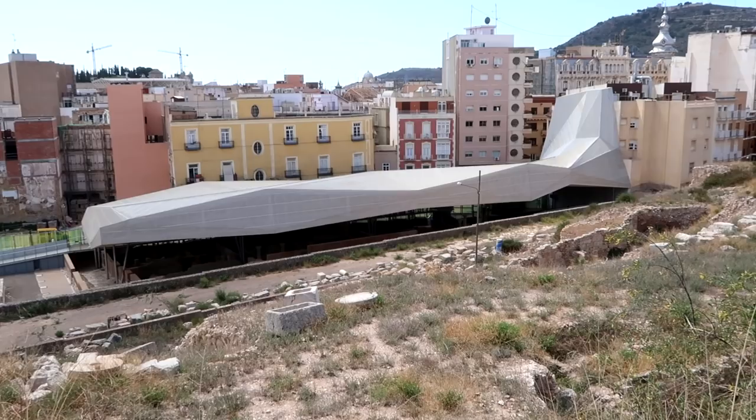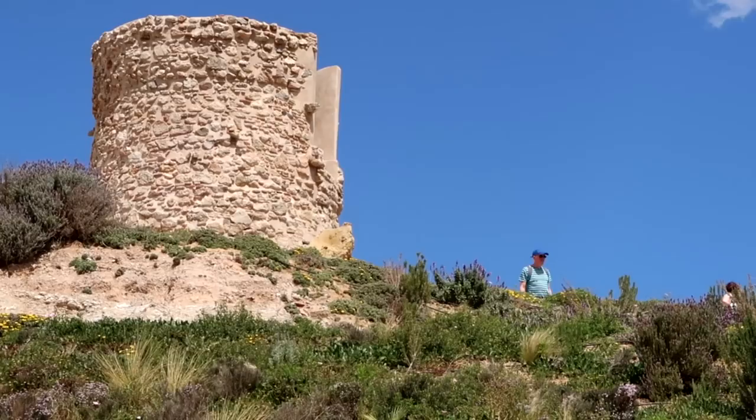About Cartagena, there are loads of Roman ruins buried underneath this city. There's this amazing amphitheater that you can go and tour, and we've just now for the first time seen this new place over the side here called the Barrio Romano, something. It's just loads of ruins. It's amazing. I want to go down and have a look, but we ain't got time. But this bit we're climbing now, never climbed up here before, and there's so much to see and do. It's amazing. Got my flippy floppies on again.